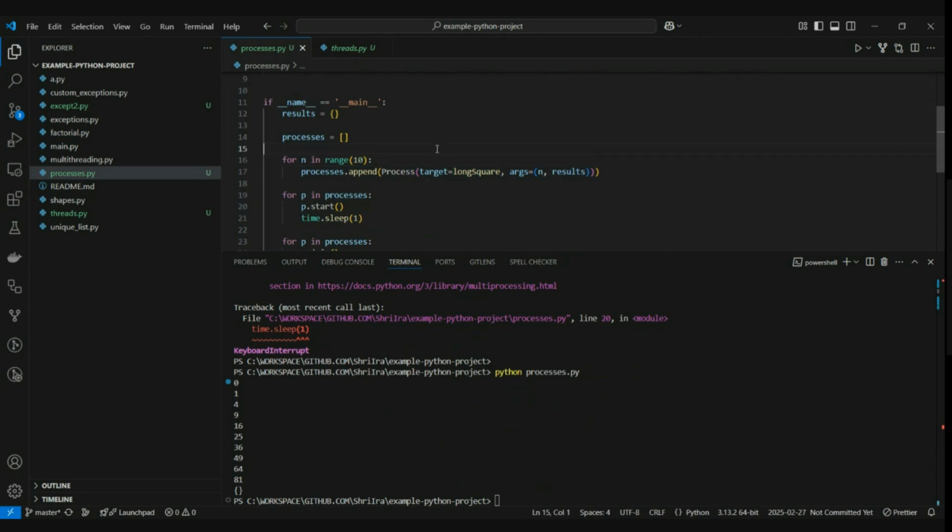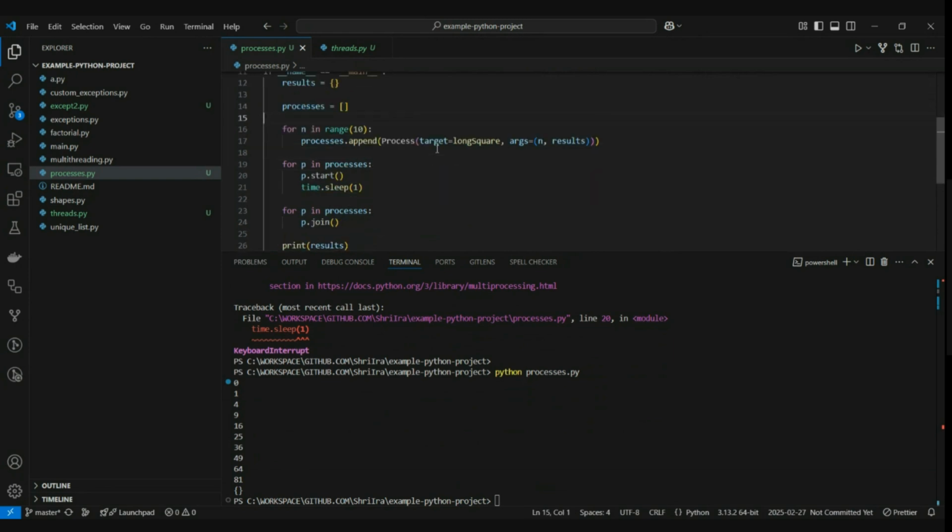So is the difference clear now? The memory space is not shared by different processes, but only by threads. So we have to make use of threads and processes based on our use case. If memory has to be shared, if the same variables need to be accessed, the same data structures need to be manipulated, we will have to use threads instead of processes.